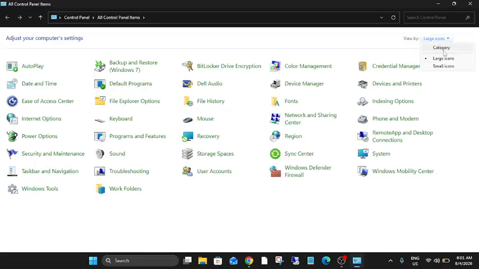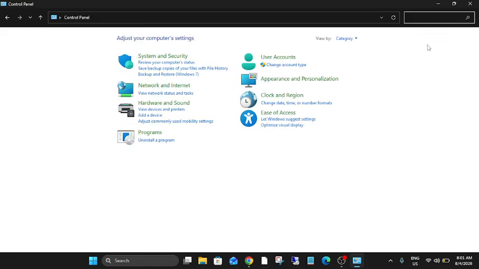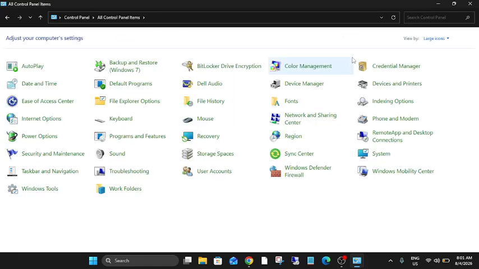Now go to view by, select the large icons category wise, and once you see this, you have to look for internet options here. This option, internet options.